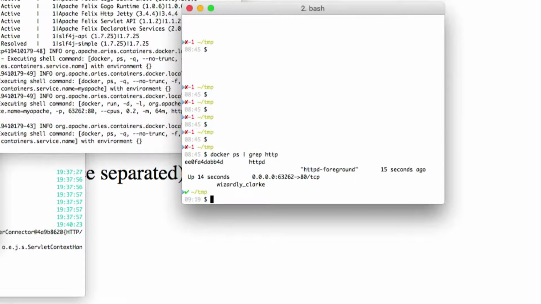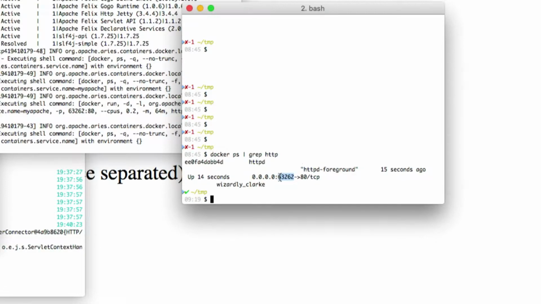The container started via this API, this servlet, and I can see that it's exposed port 80 on this port because I didn't specify the client port that I wanted to use, which is always better because that allows you to run many containers that potentially use the same port, right? And then your load balancer will kind of solve the problem of the external port and always map it back to port 80 or whatever you want to use.